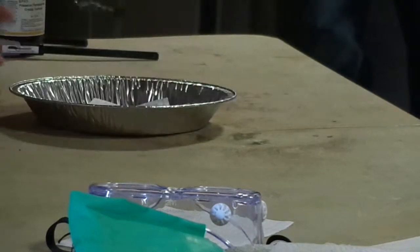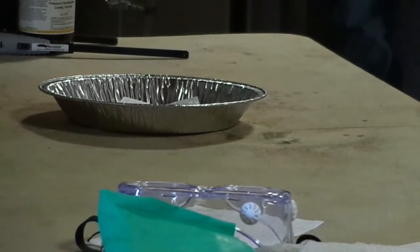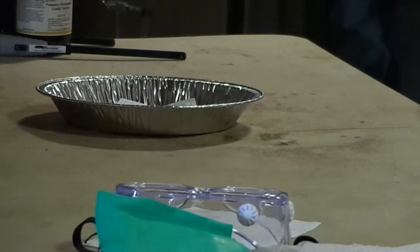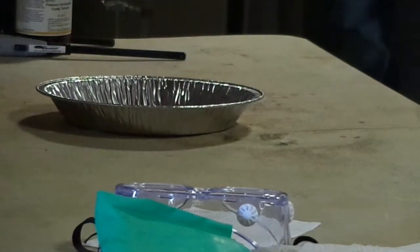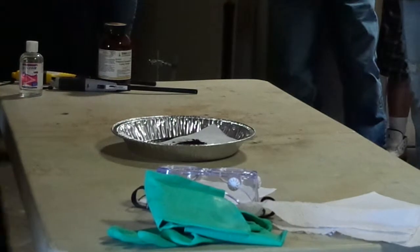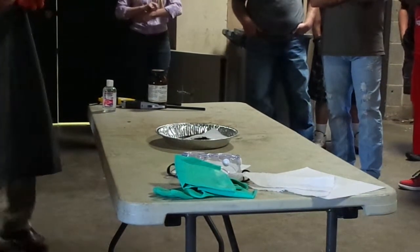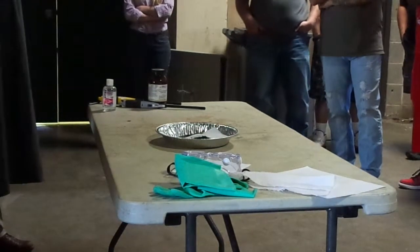But did I use a flame? Was there any spark? No, it was a chemical reaction that generated enough heat where the fuel, which is actually the paper, you see it burn through. This is basically just a piece of charcoal now, but that material actually catches on fire without adding any flame or anything like that to it. So when you're out there on site, when we tell you, it may not seem real exciting.